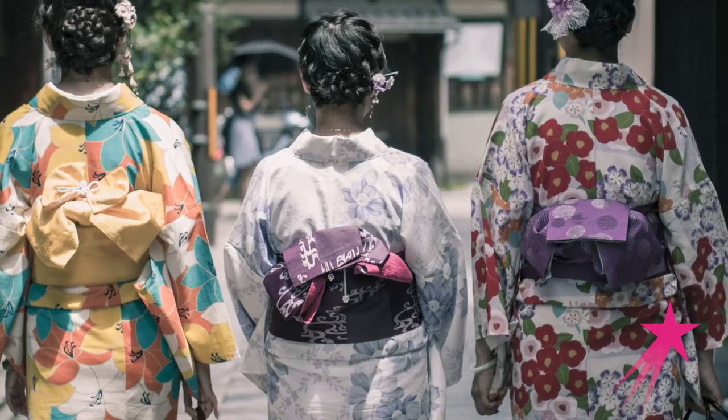They're usually forgotten in drawers — these special tansu, as they're called, big drawers. The kimono takes a lot of time to care for, to keep it clean and safe from moths and mold. People find it quite difficult to look after, so they don't want them anymore. The tansu itself takes up a lot of space, they don't wear the kimono anymore, so they're quite happy to gift it to you.